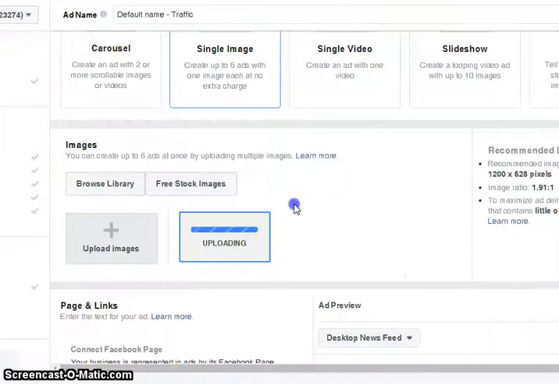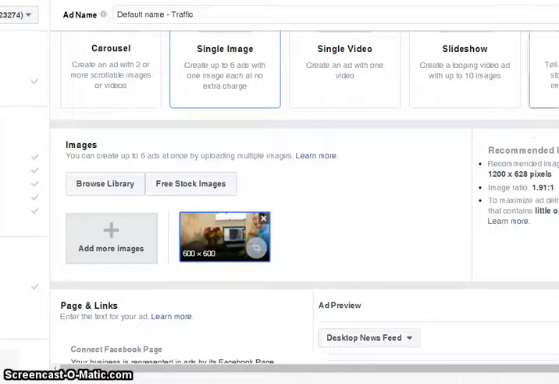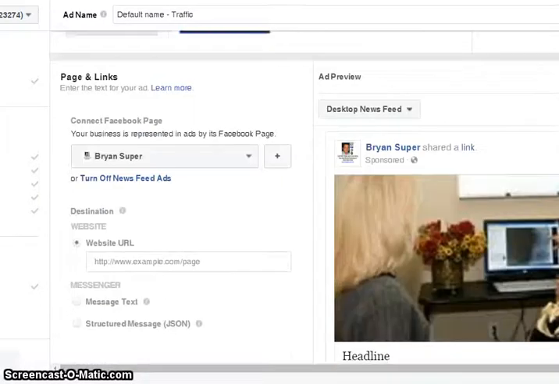And here's one of my clients I've done an ad for. I've found that using a real picture, a picture of your office, a picture of you and a client, you and a patient, however you want to say it, works better.